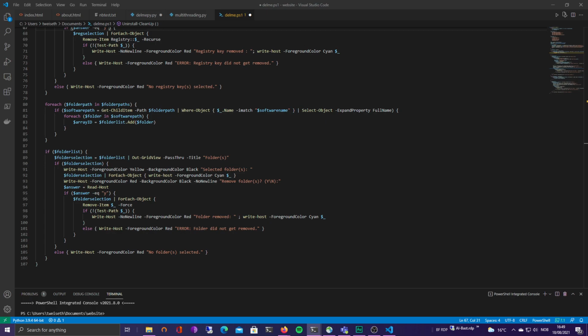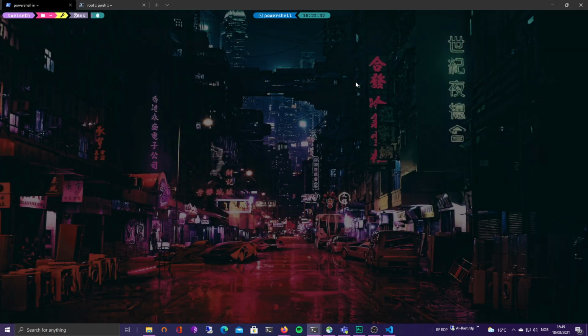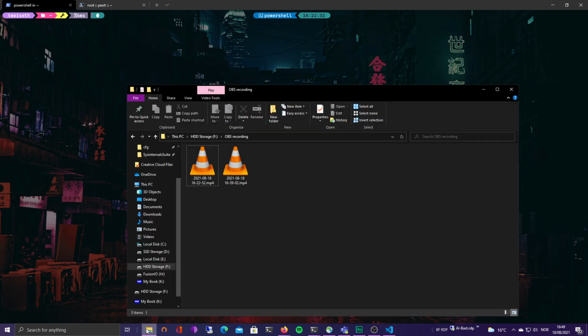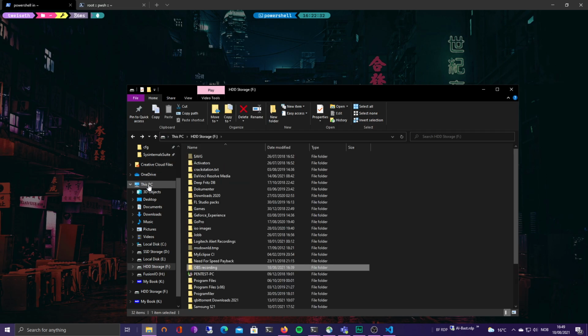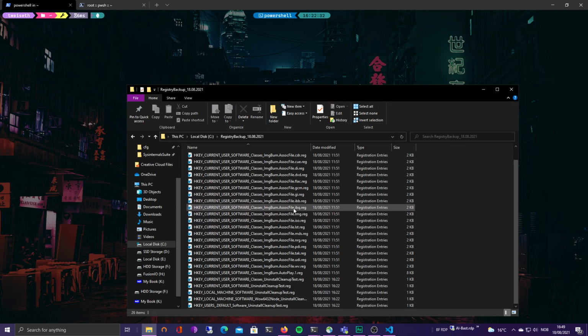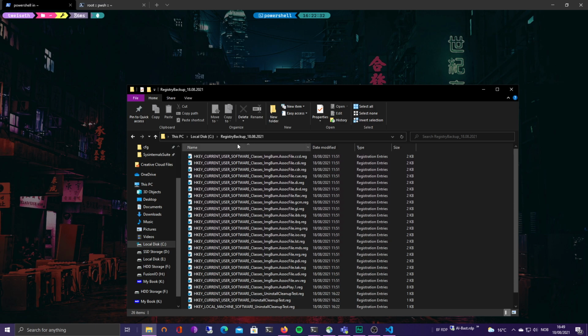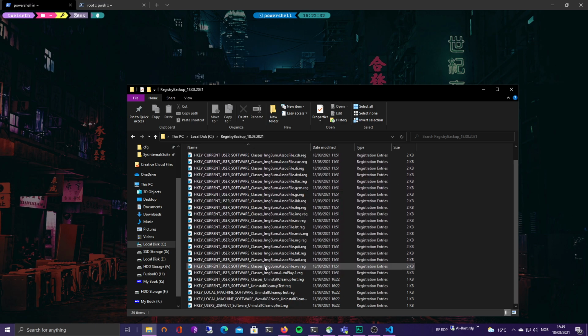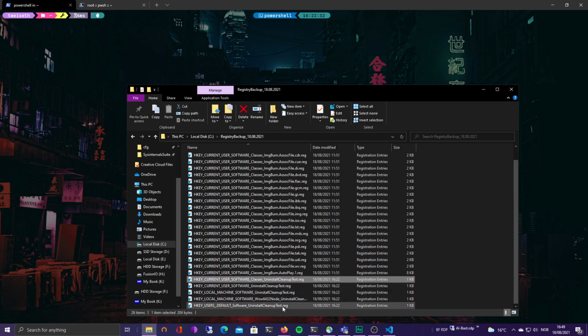I'm going to bring up terminal. Okay, there we go. This PC, we're going to go to registry backup here. As you can see, I have done this before on my computer, removed some classes, image burn classes, but yeah, I have run this test before.